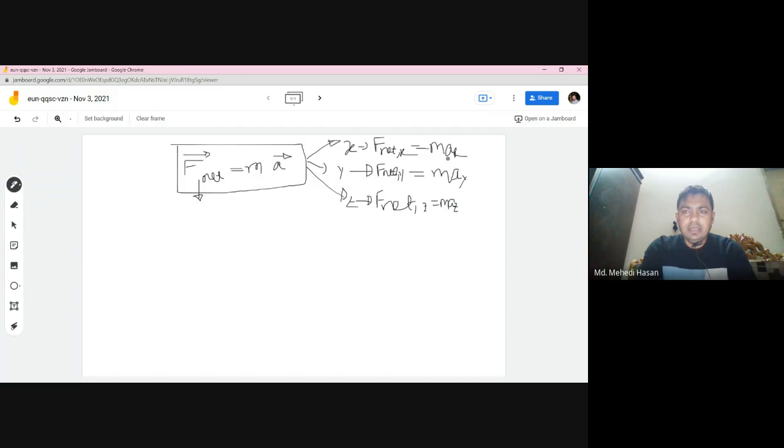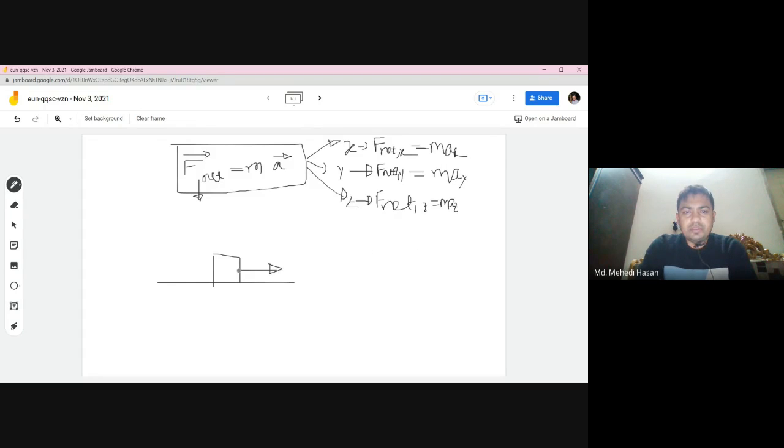Sometimes there will be acceleration along the x, y, and z axes, meaning the acceleration has three components, but sometimes only a single component. You have to keep in mind that acceleration is a vector quantity. There will be three, two, or one component. For example, if we consider an object on a surface moving rightward, the acceleration has only one component along the rightward direction.